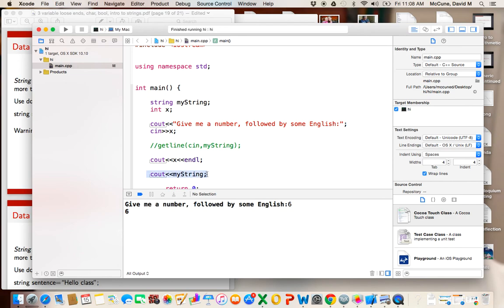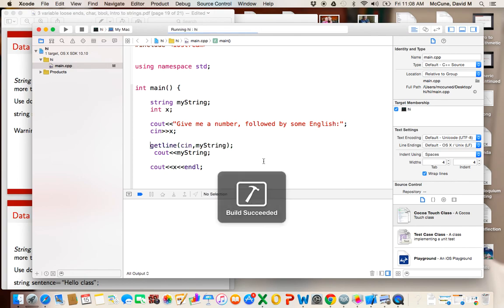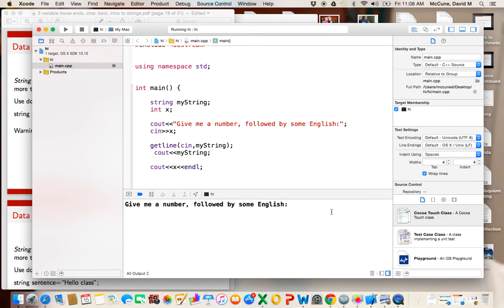Okay, so let's maybe actually change this code slightly and let it print the string first. Maybe that makes a difference. So I'm going to hand it a whole number, and then I'm going to hit enter and then try to give it a string. And then it should print that string to me and then print that integer to me. Okay, it doesn't work.